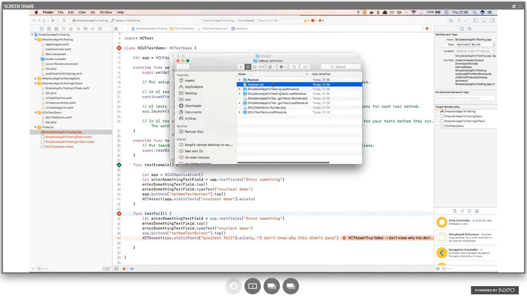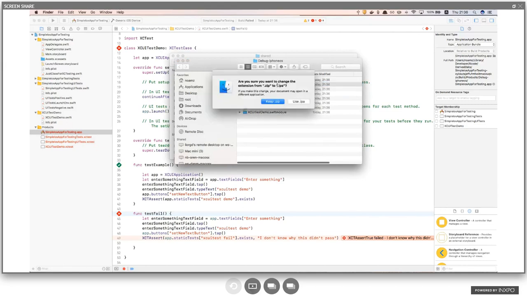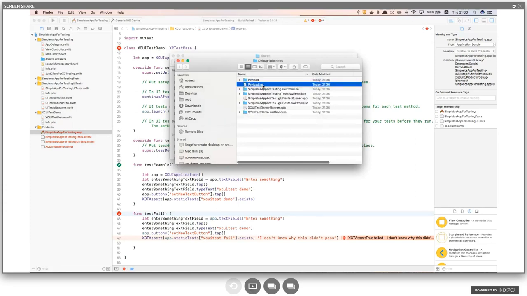Next thing would be we would change the extension of the zip from zip to IPA. It'll ask us if we want to, and we'll say yes, we'll use the IPA. And that's it. And now we have the two IPA files. The IPA of the runner, which is the payload, basically. Now that we changed the name, we can say this is the XCUITest runner IPA. And we have the other IPA where we exported it over here.